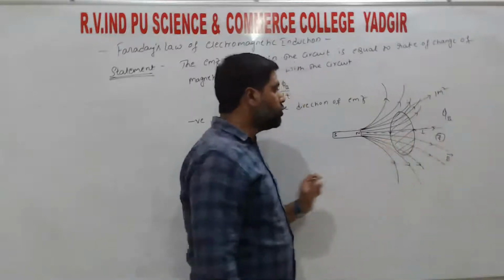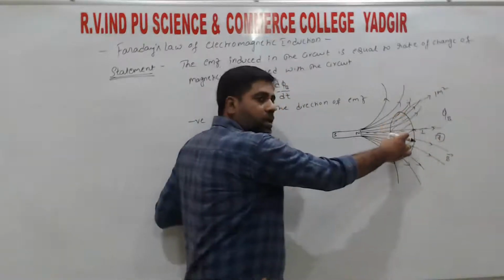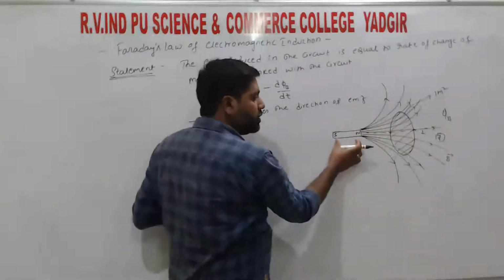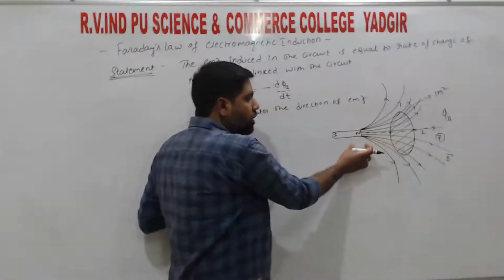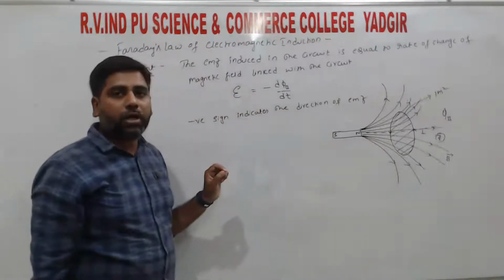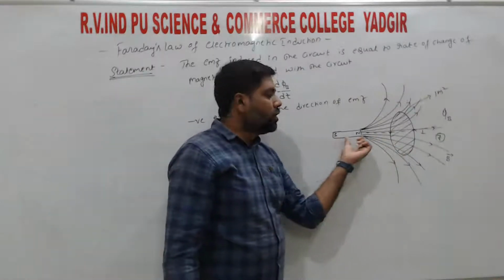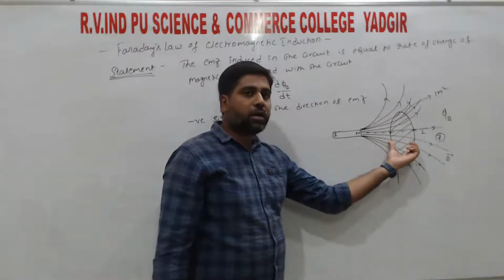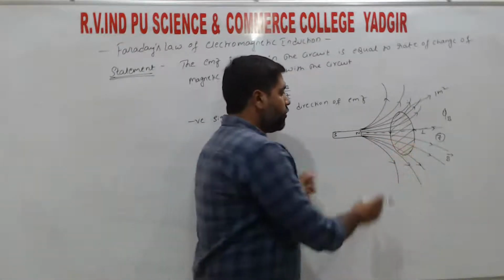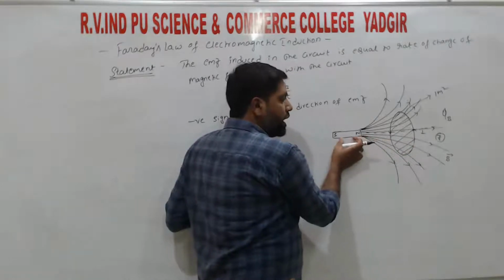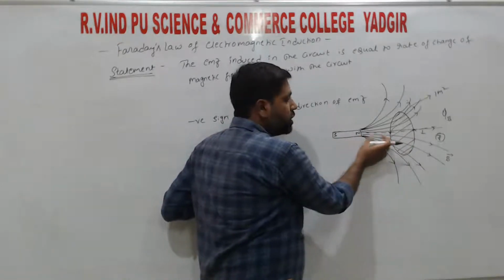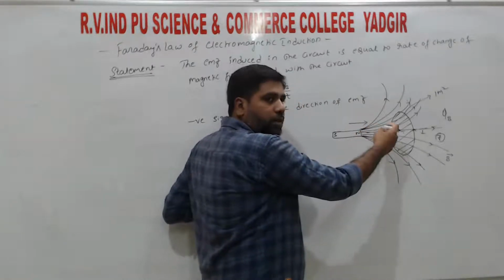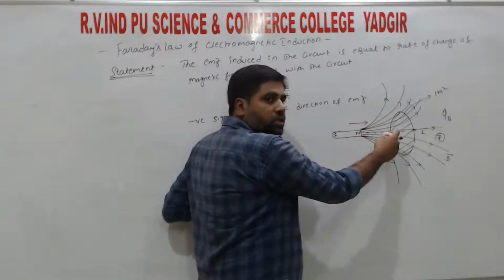So now when does it generate current in the circular coil? When the magnet is moving towards, or moving away from the coil, right? Whether it comes near the coil or goes away, the current is induced, right? So when we move the magnet near the coil, that means it is moving with respect to time. So time is changing.